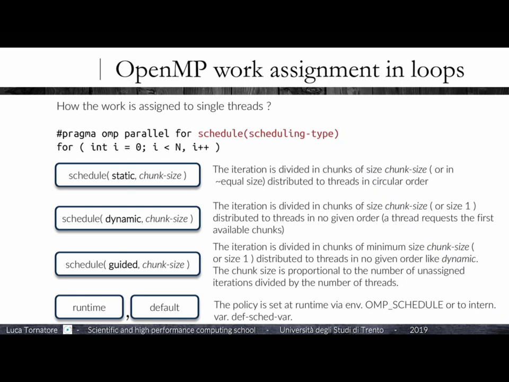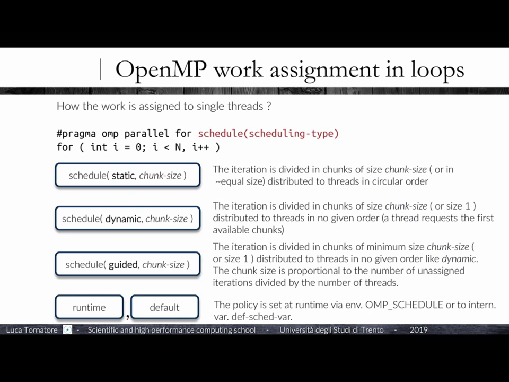Another one is dynamic, which is quite different. The iteration is divided in chunks of size chunk size. If you don't give the size, then the size is 1. That is very different than before, okay? And the workload is dispatched to the first available thread.